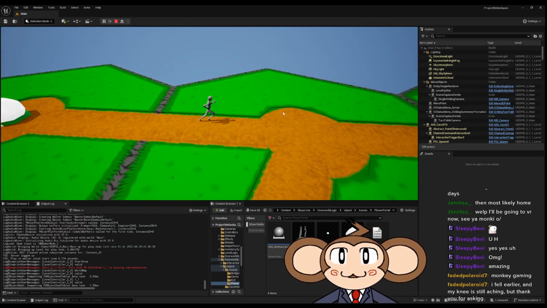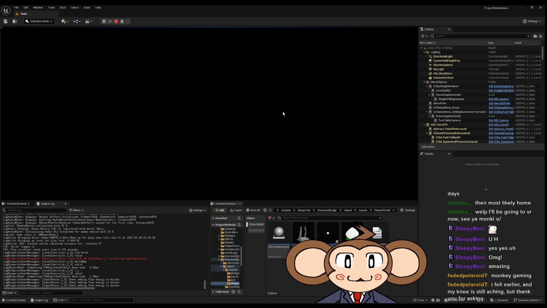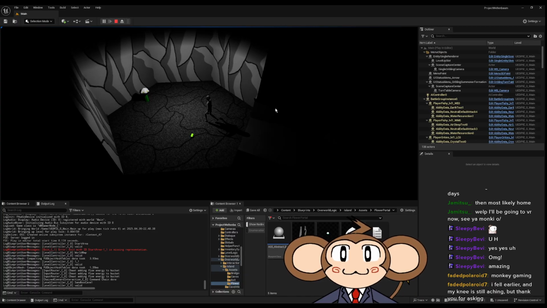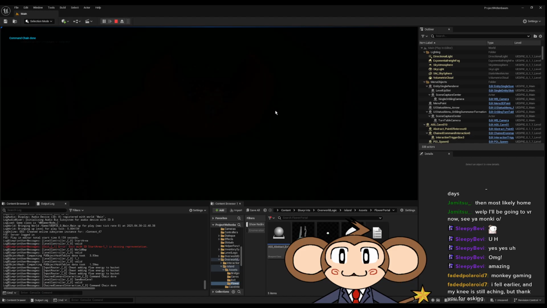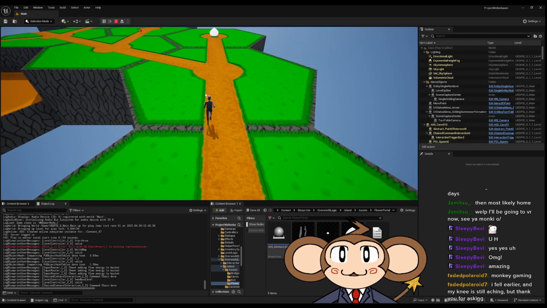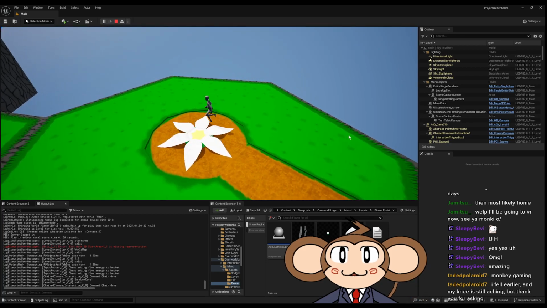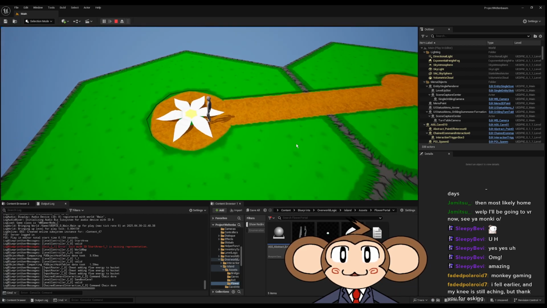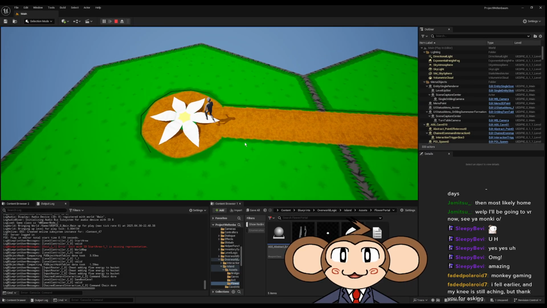Okay, I mean, we still need the key. Inner one is working, but the outer one is not working.